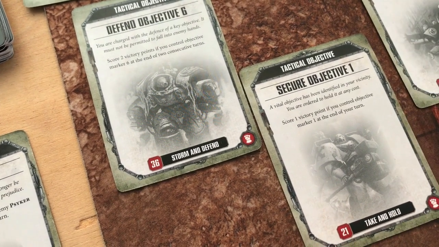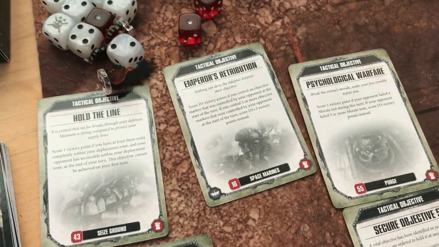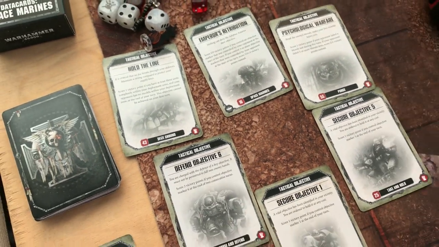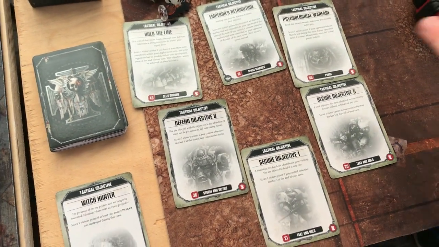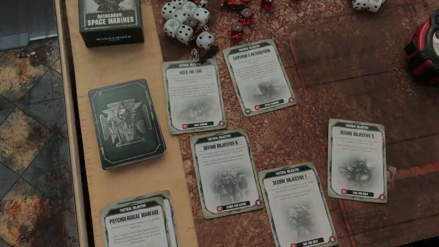You have secured objective 1. You didn't go for 5. And you haven't forced a morale test. So are you going to discard anything at all? Yeah, morale test. Okay, so good start to the game.